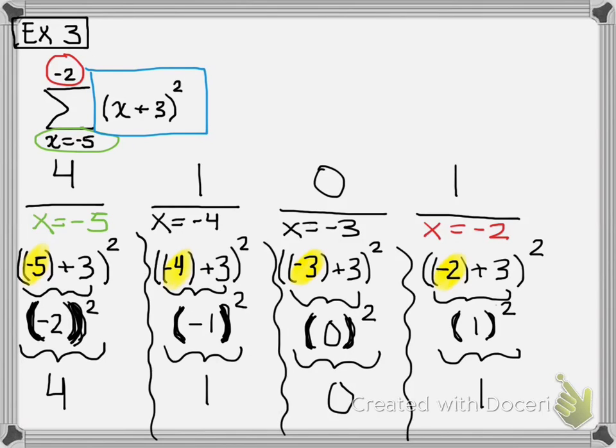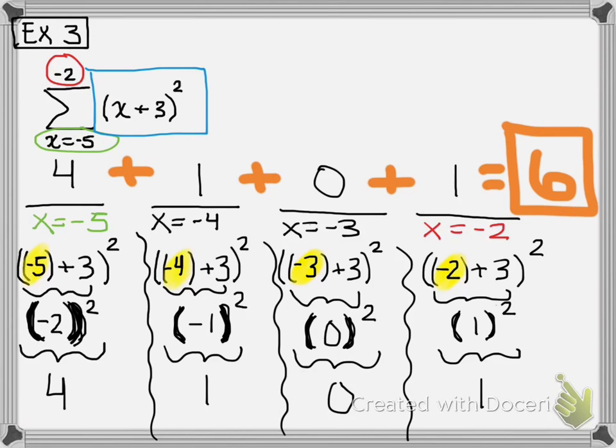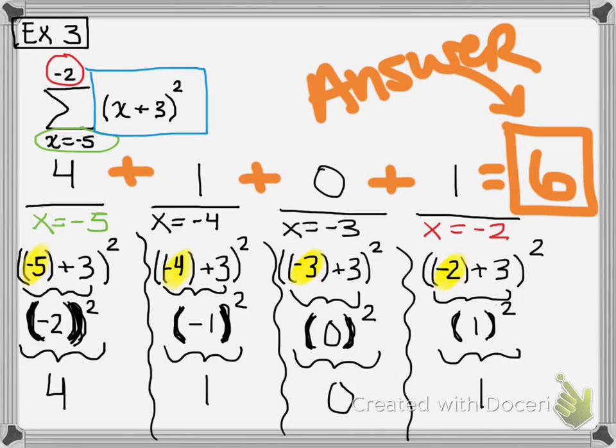And then our final step, we want to add up all of our pieces. And when I add them all up, I get the number 6, and that is my final answer. Okay, so really the trick with these is just being really neat with your work, making sure that every piece you plug in, you show your work for it, show your steps, make sure you have parentheses. And again, if you have any questions, please let me know.